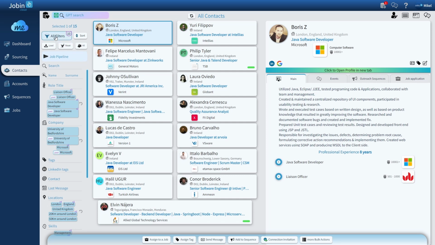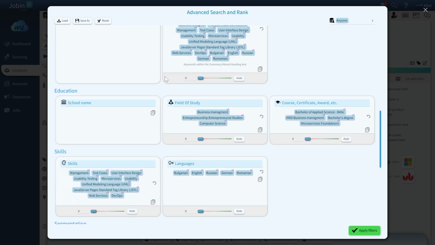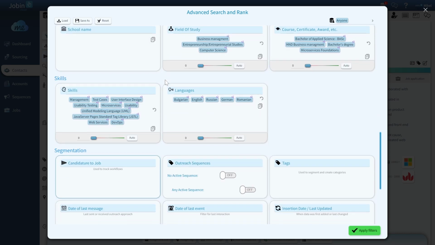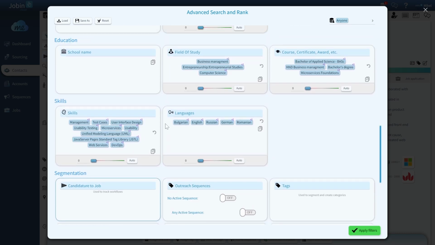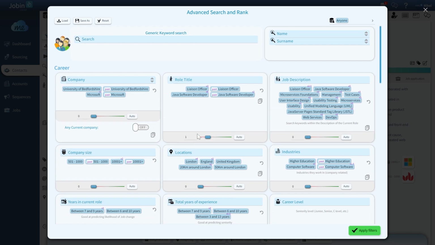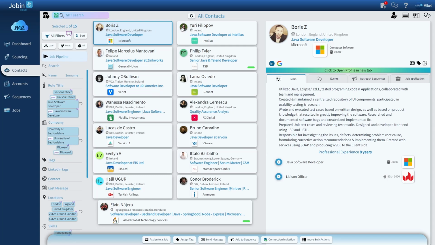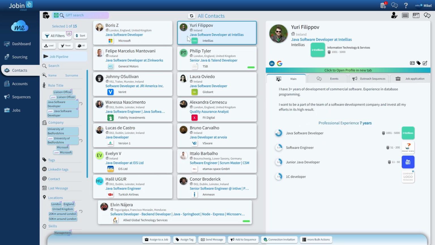In fact, if I now head back over to the all filters section, we can see that it's automatically and very extensively been compiled for us. And these are all automatically being ranked, so we don't have to worry about the filter becoming too strict. These will instead all be accordingly ranked. So the closer they are in similarity to Boris, the higher they will be positioned in the ranking. Automatically Boris is the top result because, well, it's him. But the next result, in this case Yuri for example, has automatically been identified for us, and all it took was, well, pressing one button.